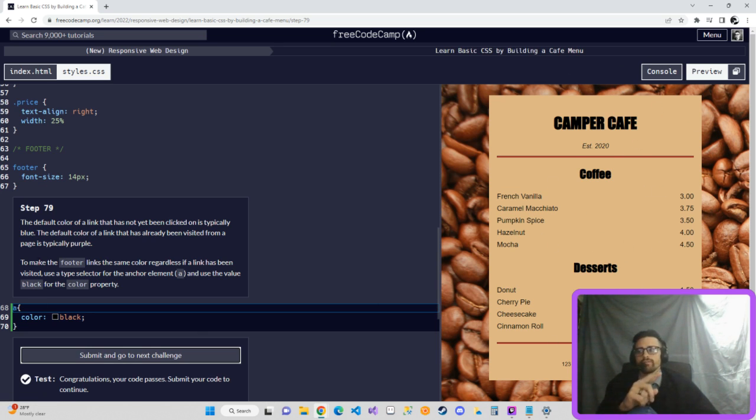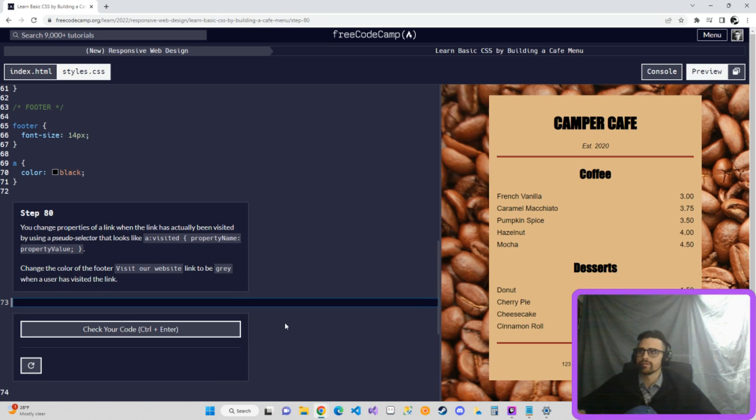So be aware of that. If you just want it within the footer, you have to explicitly say footer, and then you want the A element, and then that will specifically target all A elements within that. So we'll submit, go to the next challenge.